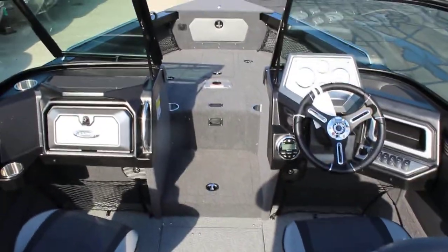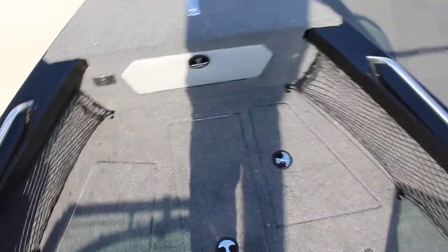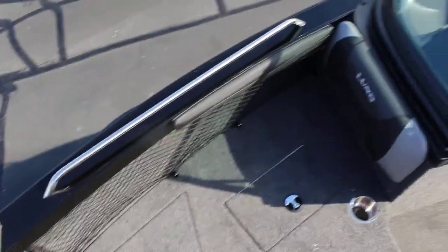So again, this is the 2020 1875 Tyee. This one did grow a little bit. We had the 1800 Tyee last year, and this is now the 1875.